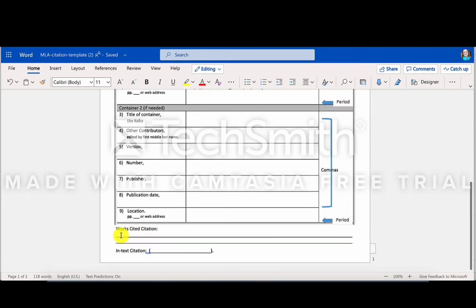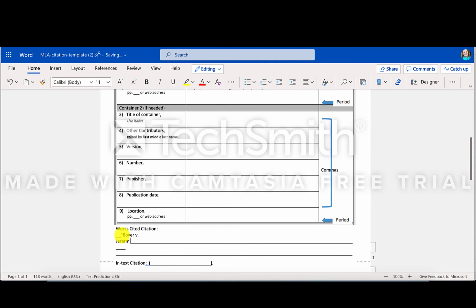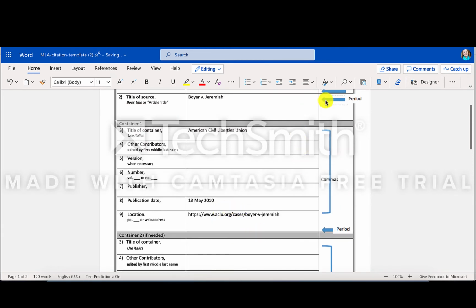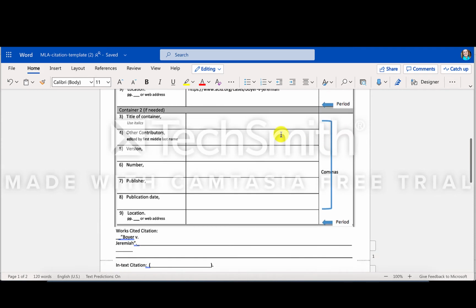So if I were building my citation down here, I would say Boyer versus Jeremiah. I know there's a period at the end because it tells me to do that right here. And then I have italics for American Civil Liberties Union.